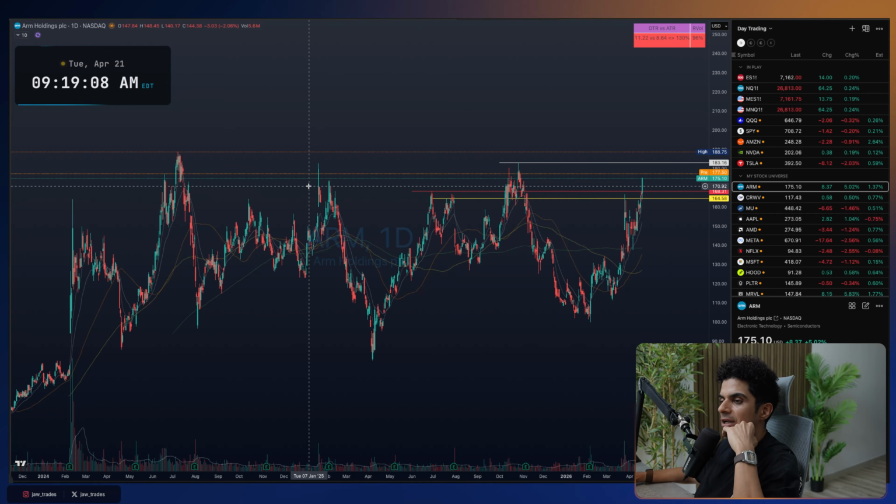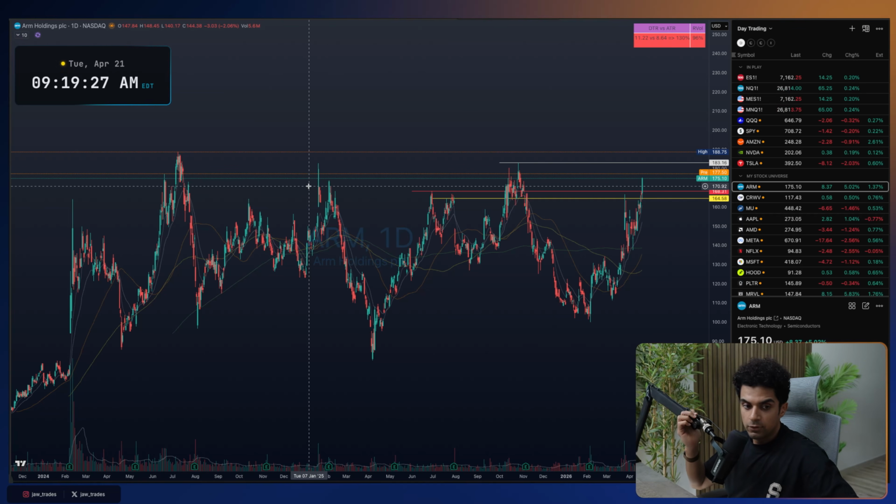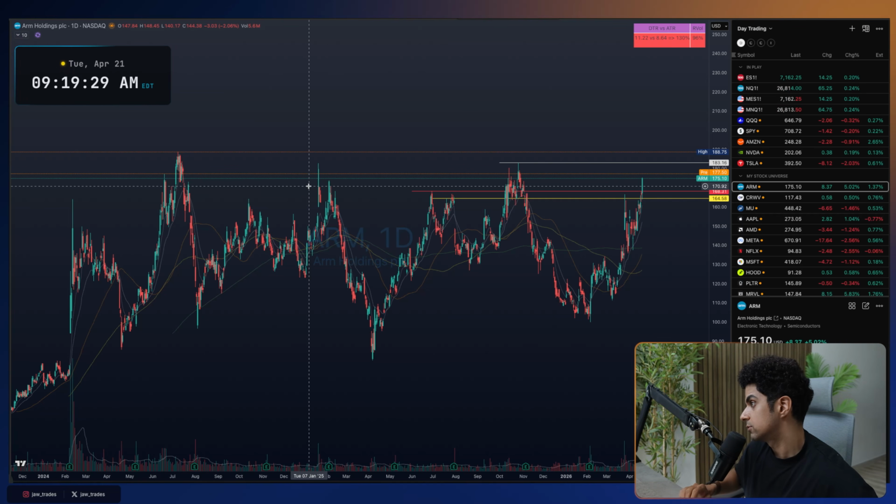I have had a few nice trades on ARM. So it's a different personality stock. It's more about waiting for the setup, which should be the case on any setup that you trade, but waiting for it to actually play out rather than anticipating. Because if you anticipate, the spreads are going to kill you, 30-40% loss. And if you try to anticipate a breakout every day, you will be losing 40% of your investment every day, which is not going to last very long.